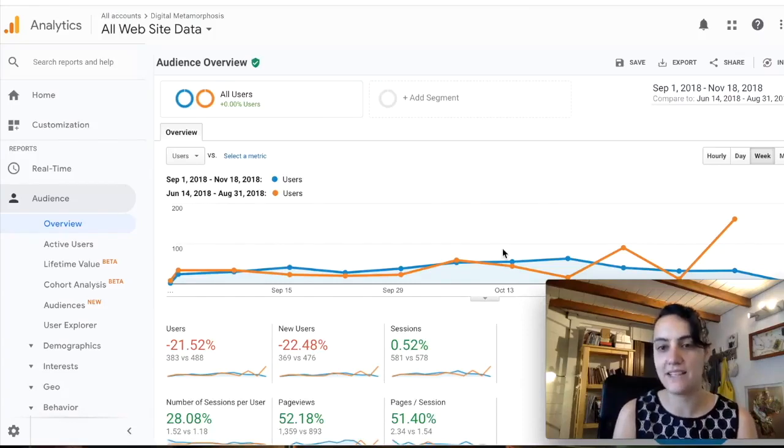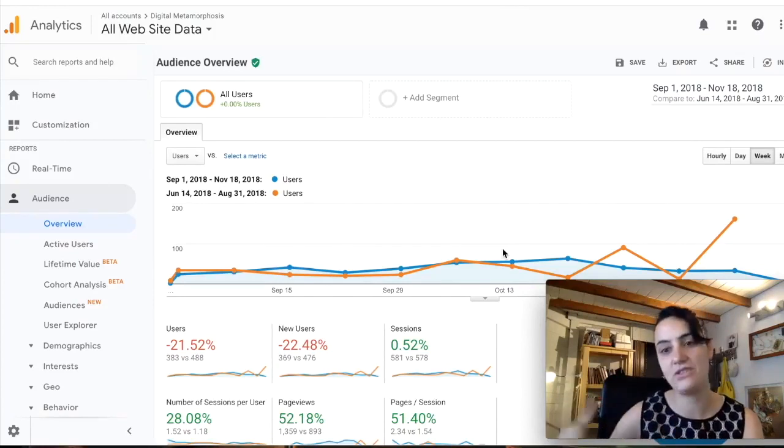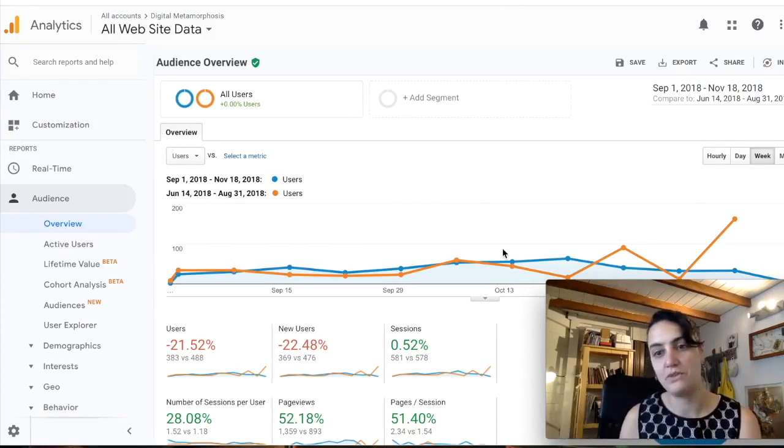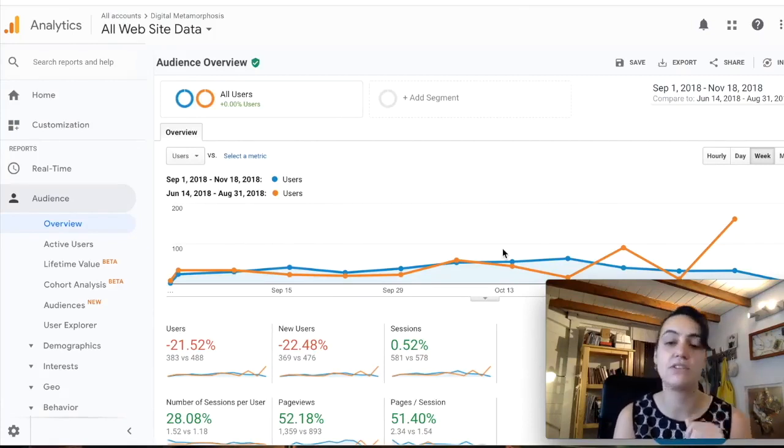For all my clients, I ask them, what kind of marketing have you done in the last 6 months or the last 3 months? What kind of marketing are you planning on doing? What launches are you doing? And then some analysis: in October, they had a launch. You can look at their traffic and say, okay, we see that in October your site definitely went up, your site traffic went up.